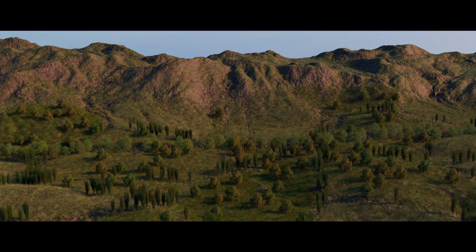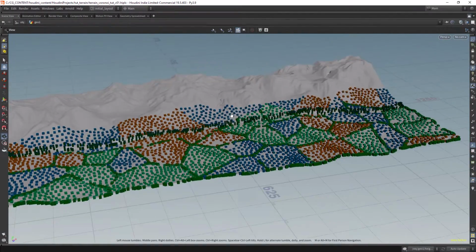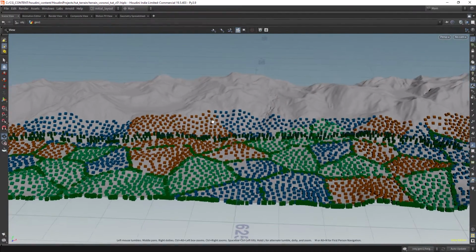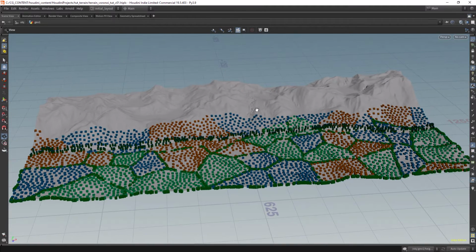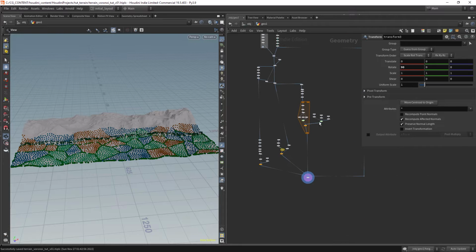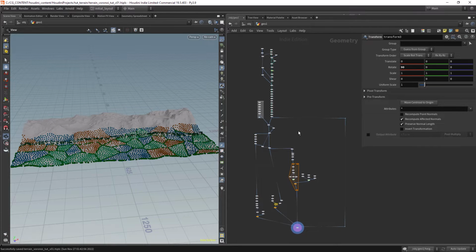So in this video we're going to create the basis for the image you see, creating the terrain and doing some initial scattering. It will be a good opportunity to learn Houdini basics, from for loops to height fields and also some simple VEX.